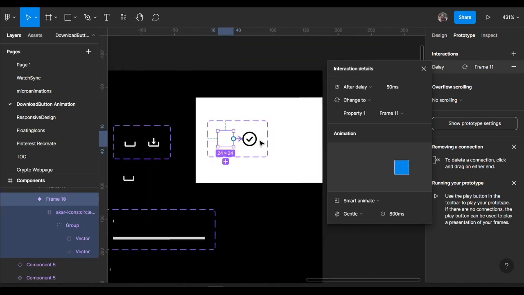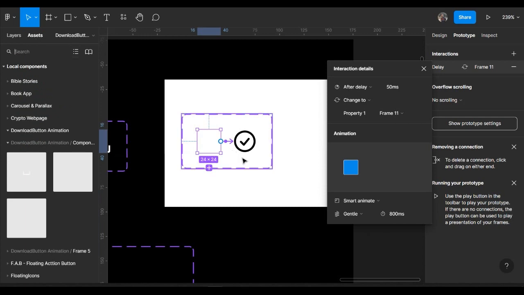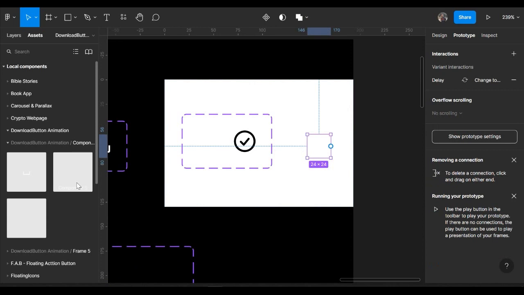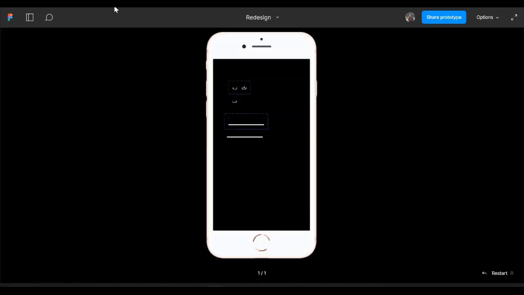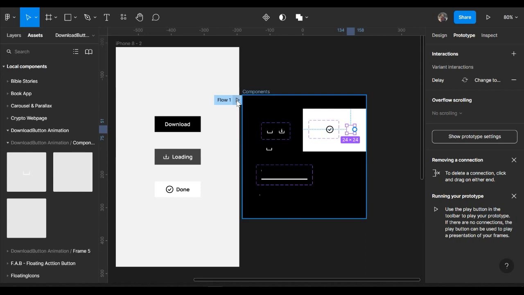So let's go to our animation and our asset, tap on this, highlight this, and bring it over here. So you see we can't see anything here because our initial state does not show anything, right? So we'll come over here and just play this.